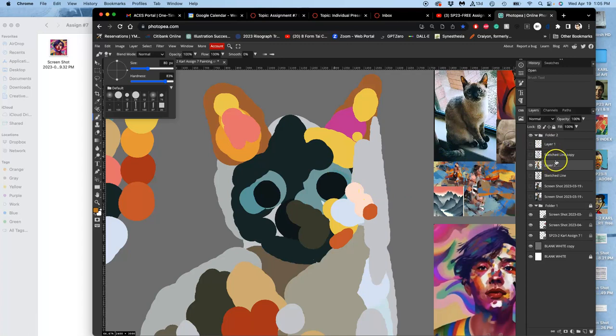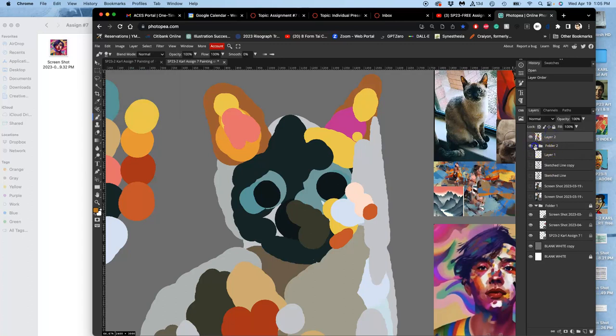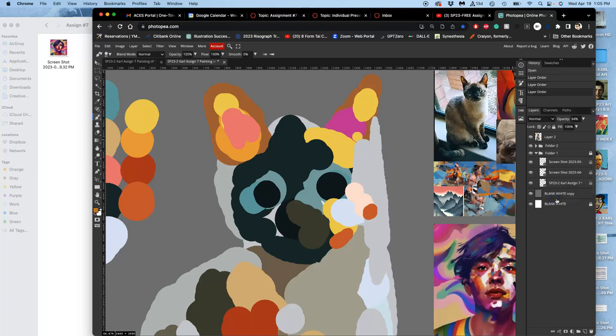Now I can keep building this, but I think at this point what I want to do is consolidate my layers a little bit. You don't need to erase anything in digital painting, but you can put things into folders. So I'm going to put all my reference sketches into a folder. I'm going to try anyway. There we go. Then I'm just going to turn that folder off. I have my references in another folder. I'm going to keep those on.